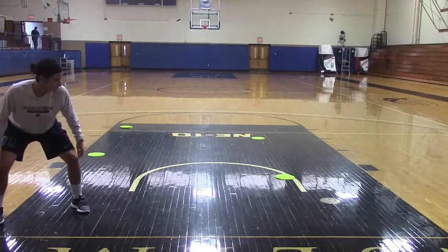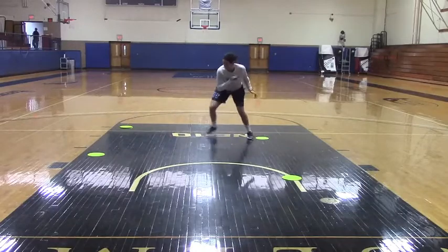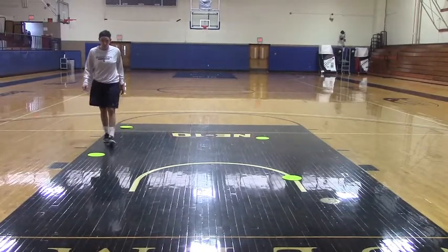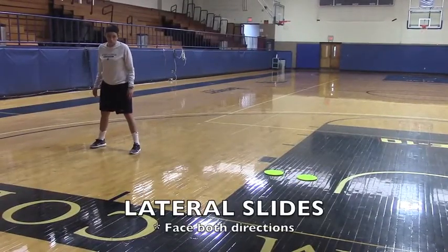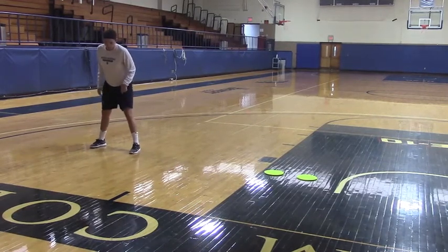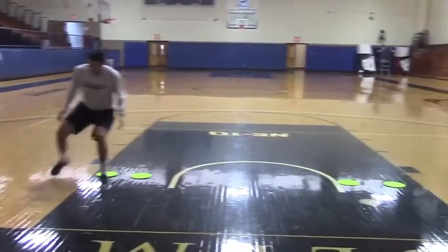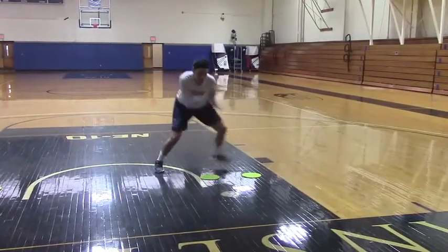Here, coach will demonstrate. Ready? Push, catch, drop step, push, catch, drop step, push, catch, drop step. Okay, just add 2 more cones to that series. Drill is a lateral slides, same footwork, and then we're gonna work around the double cones as quick as we can with our feet without crossing our feet. Push, catch, tiny steps around, push, catch, tiny steps around, push, catch.